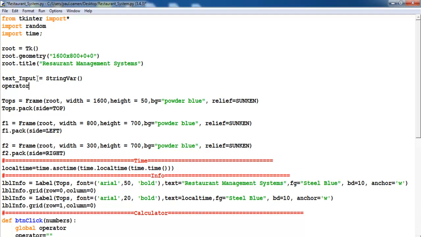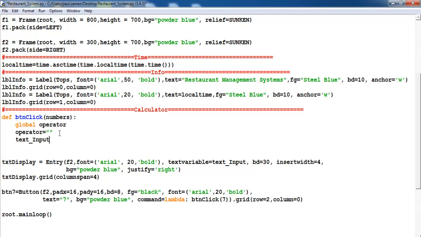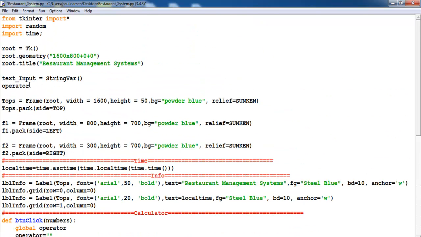Input, this very one, let me copy it and bring it down. Input dot set, and that will be nothing as well, empty. So for my variable operator that I entered up here, let's just say equals empty.